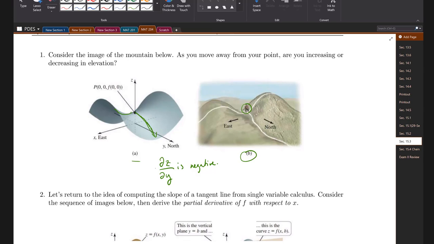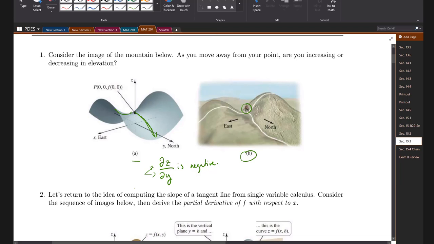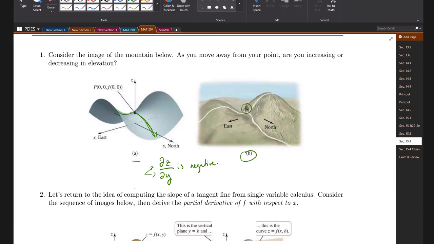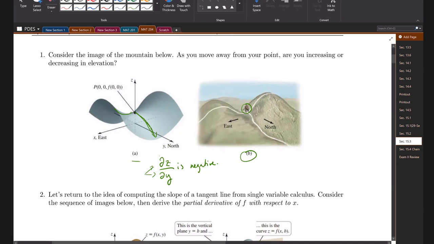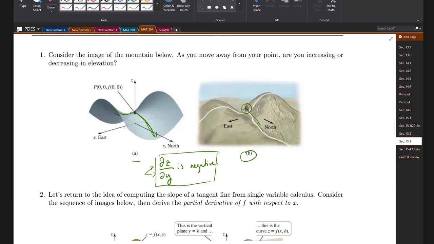So I'm introducing this symbol here. We're going to look at it in just a second, but let's just let the cat out of the bag. We'll call that the partial derivative symbol. And so you would read this as the partial derivative of z with respect to y would be a negative quantity here. Let's put the notation aside for just a moment and just focus on the idea here. If you're this hiker and you're moving along in the positive y direction, your elevation would be decreasing, and so we would say that your rate of elevation change in the y direction is negative.